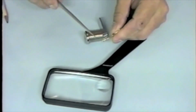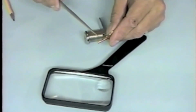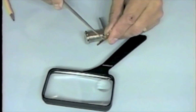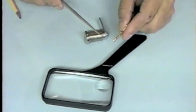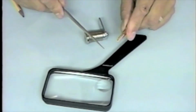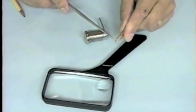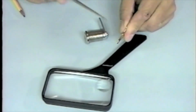So that's the process. That's why it's important to have a very fine file to do this kind of work with. You'll also find it helpful to have a very bright light. As you get the marks on the key blank and you roll it back and forth in front of a bright light, it's much easier to see the marks on the blank.